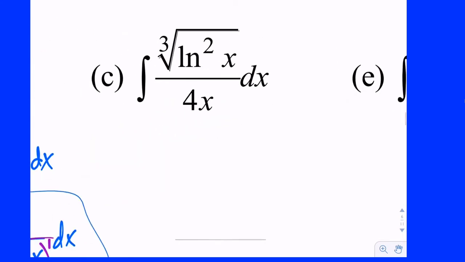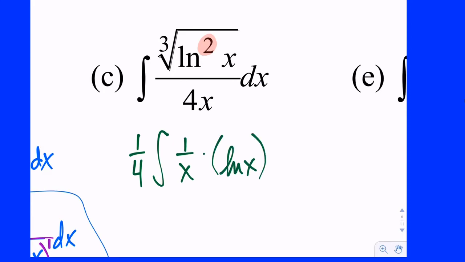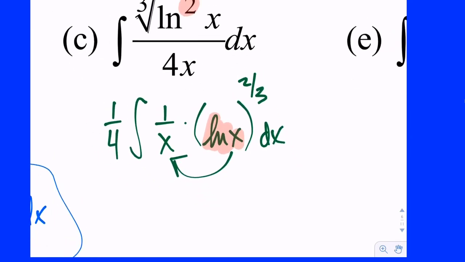All right, this one here, rewriting it. You might be picking up on this. You get 1/4, and that leaves a 1 over x factor times, and then all that in the numerator, that's natural log squared of x. That's how we read that. It's like cosine squared. If you write that whole thing in expanded form, it's the natural log of x to what power? 2/3. Good. What's your inside function? Natural log. What's its derivative? 1 over x. Are you off by anything? Nope. 1/4 goes along for the ride. 1 over x gets packaged up.